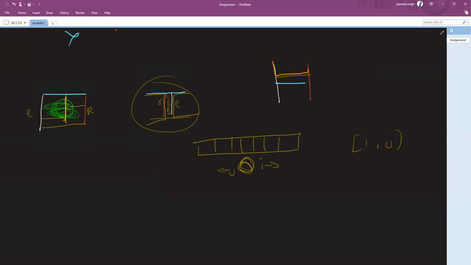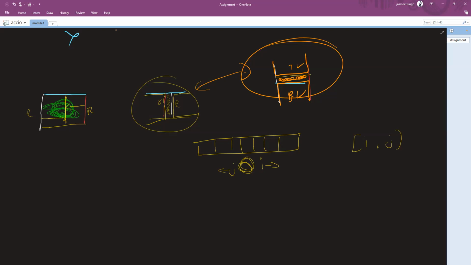So what happened in this case is this part, that is the top part, and this part, that is the bottom part. They are done with their printing, right? They are done. So there is nothing in between now to be printed, right? So there can be a combination of both of these cases. That's why having a space in between the top and bottom and left and right is very necessary, right? So this is why we are having a stopping case.